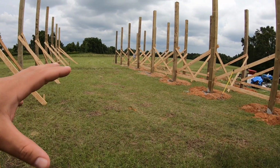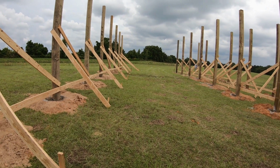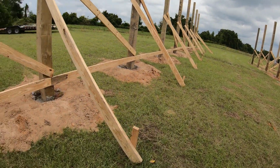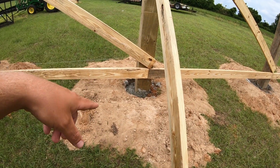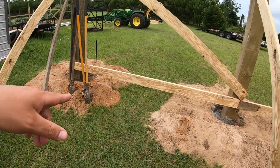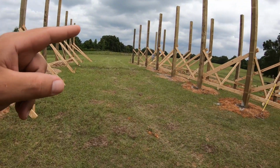And eventually my plan is to put like some asphalt millings or something in here to just kind of keep the weeds down and make it look even nicer and hard pack. So those holes are about 4 foot deep with the post all the way down in there, staked in rebar, and they are filled slap to the top with concrete. So there is a lot of weight holding down each post.